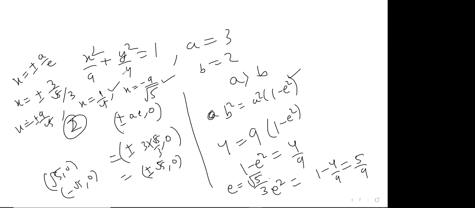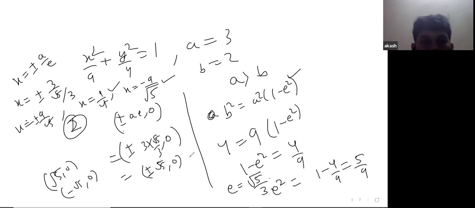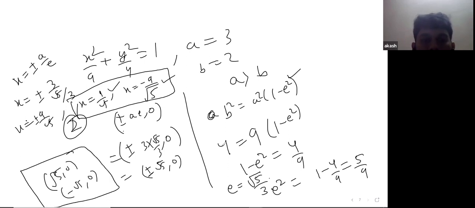So what was the final answer? Can you find all the parts? This is the equation of directrices. This is the equation of foci. This is the value of e. All right. The first step is to find a, b, and e, all three, because you may need to use that, right? Yes.